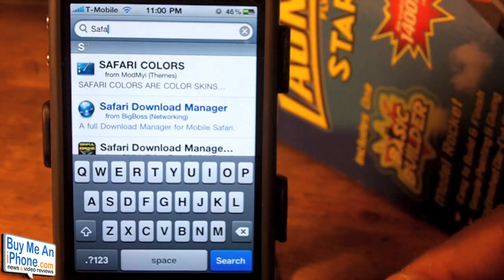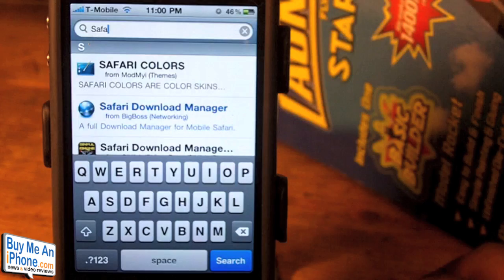That way you don't have to worry about downloading Safari Download Manager and paying for it, or downloading iFile and paying for it as well. This version is free and easy to use. And the good thing is that the auto-install method can be used to install any Debian file you find on the internet for your iDevice.